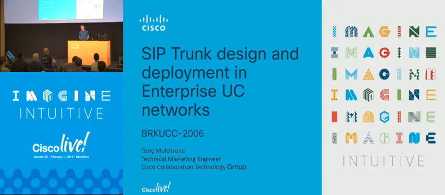So first of all, one thing is I made some changes last night. So if you go to the team space, BRKUCC-2006, you'll find a PDF version of those slides. There's not really much in the way of additional information that I made changes to last night. It's really just some reordering of the slides, adding some information back in. So you can pull those down from the space itself, and they will be uploaded to the regular portal as well.